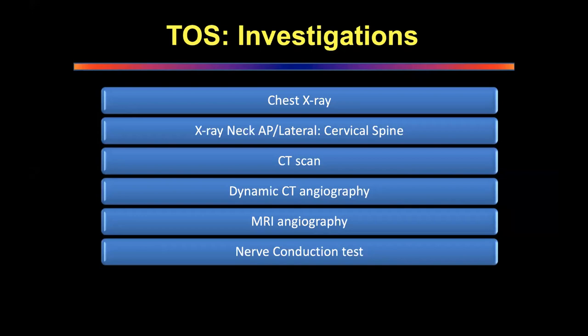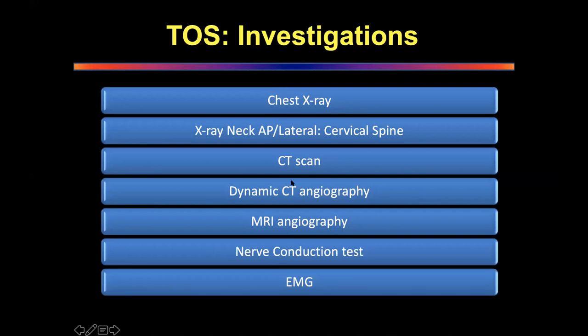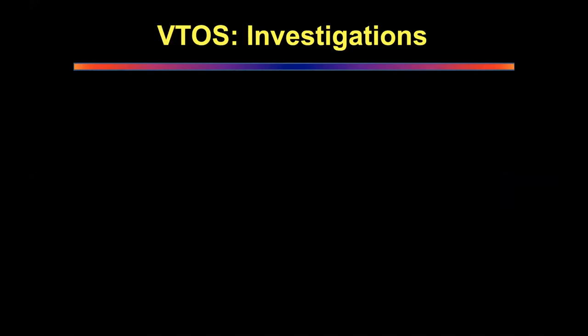Of course, all these patients must have nerve conduction studies, particularly to look at the various roots of the brachial plexus and to identify which root or which part of the brachial plexus is getting damaged. So not just the brachial plexus, you've also got to look at the distal peripheral nerves in the nerve conduction, including the median nerve and the ulnar nerve. So it's quite important to do a complete nerve conduction test of the whole arm. And electromyography is important. Electromyography gives you additional information about the movements of the muscles, particularly the scalene muscles and the subclavius muscles. So it's quite important to use EMG as a diagnostic tool for thoracic outlet syndromes.